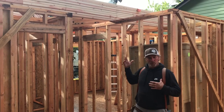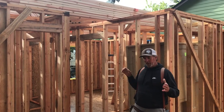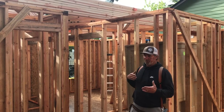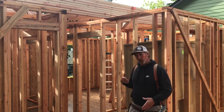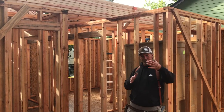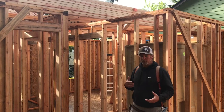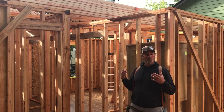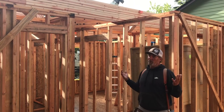This is a little dangerous when I'm up there on the top of the wall, right? If I have to nudge or move or manipulate those trusses to get them exactly where I want them to be, I'm taking a chance up there with those things spinning around. You know, chances are he's a reasonably good driver, won't do anything weird, meaning unexpected. But I don't know that. I don't know this guy.